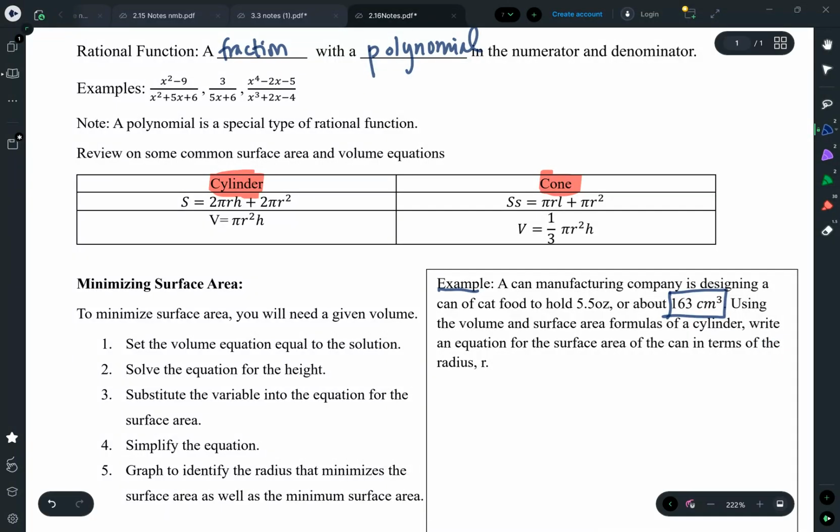So we want to have a surface area formula, and here's our surface area right here, but we want it to only have r and s. We don't want it to have an h in there. So we need to make a substitution for h, and that's going to come from our volume formula. If we have an equation for surface area that has radius in it, it's going to allow us to come up with the perfect radius to use. That's going to minimize the surface area. So minimize means we want to have the least amount of surface area.